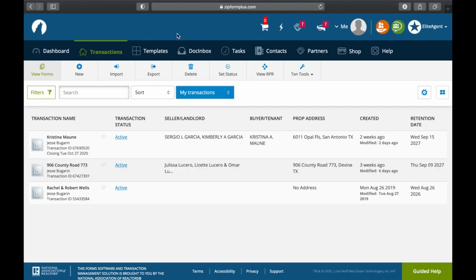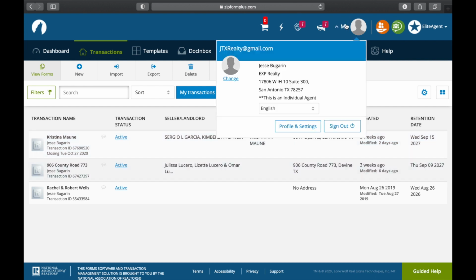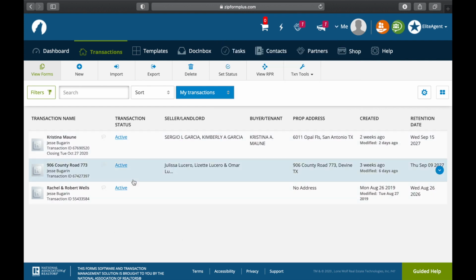So I'm going to exit out of this because today, again, we're focusing on the forms. Now, from here, as you can see, I've already got 3 transactions going on. I actually have a lot more than this, but we had a bit of an issue and they ended up having to reset my account. I had to back this up, and I haven't brought the files in just yet. But yours, once you've set up the account and everything, you'll have your information and your company's information here, and this will actually be blank.